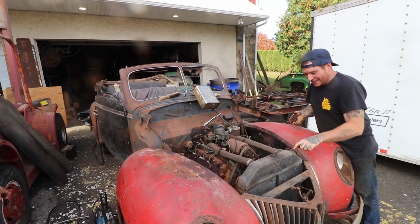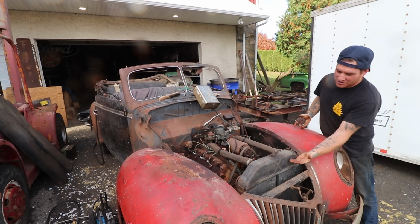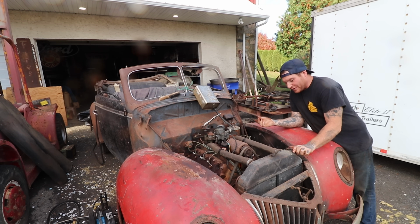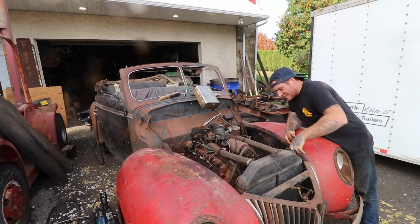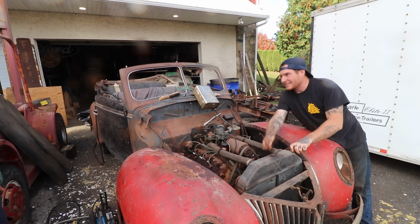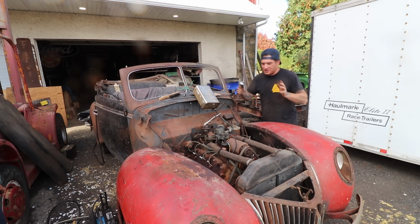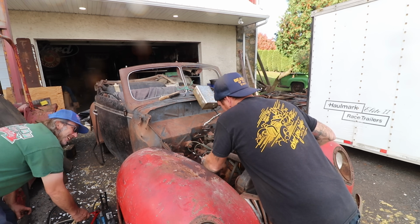And we forgot to mention this thing has coolant basically right at the perfect level. It's right just here. With these tanks non-pressurized, I don't know how this thing hasn't leaked coolant somewhere in all these years. So it even has coolant in it. That's crazy. Now I'm hoping it's coolant, not water. I'm thinking it is, because the radiator would be all cracked from freezing, I would think. It smells like coolant. It would have cracked and leaked out. Yeah, you're right. That's what we're hoping. So many levels of disappointment with a flathead leaking.